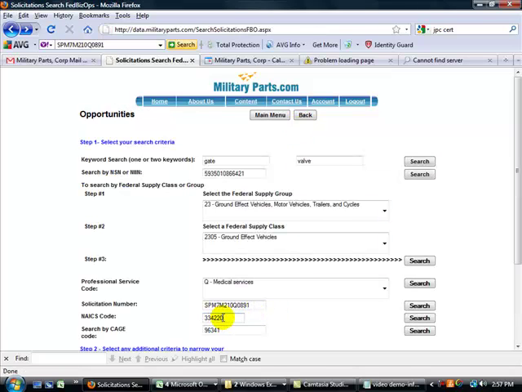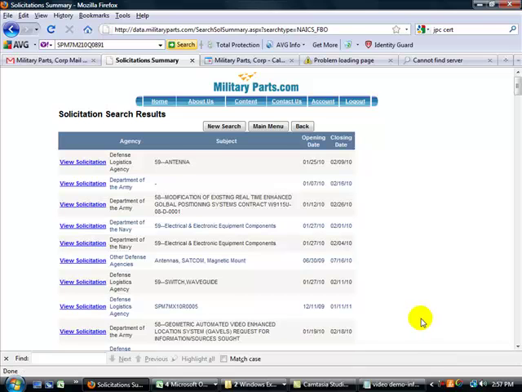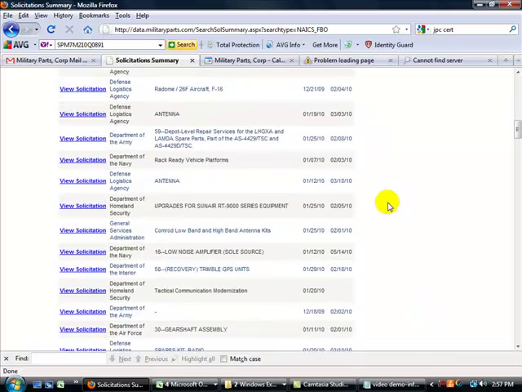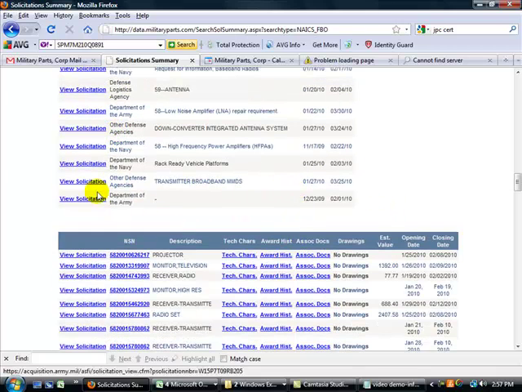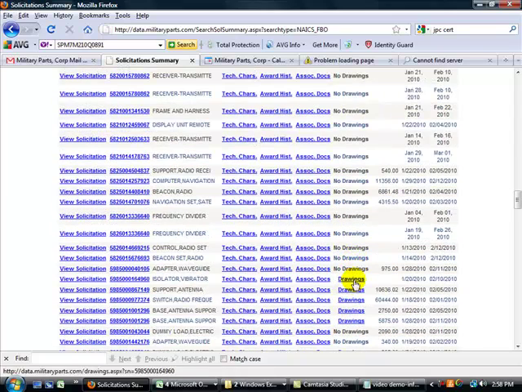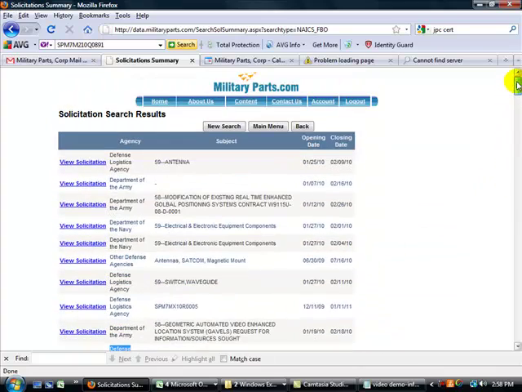You can look up a NAICS code. So this could be one of yours, or it could be a NAICS code for somebody that you want to do business with for some reason, because you can not only search opportunities to sell to the government, but you can also search opportunities to sell to private companies that are registered to do business with the federal government. So you'll see here that we got FedBizOps and DLA. So you got solicitations here, opening and closing dates. DIBS has a little bit more information here. It'll show if it has a drawing associated with it or not, and lots of very valuable information here as well.